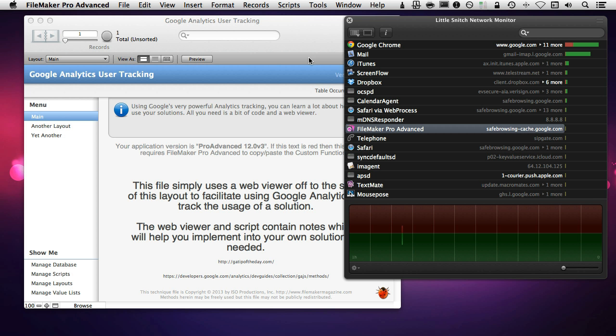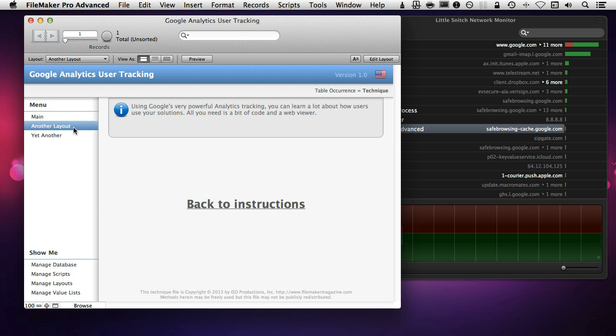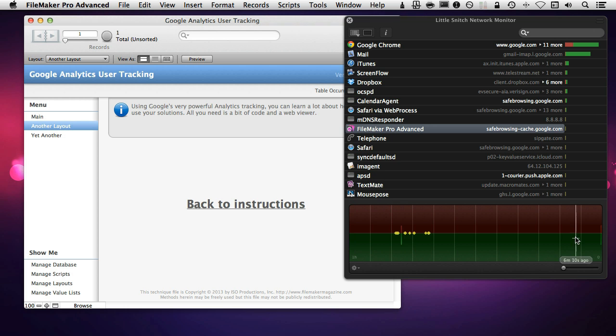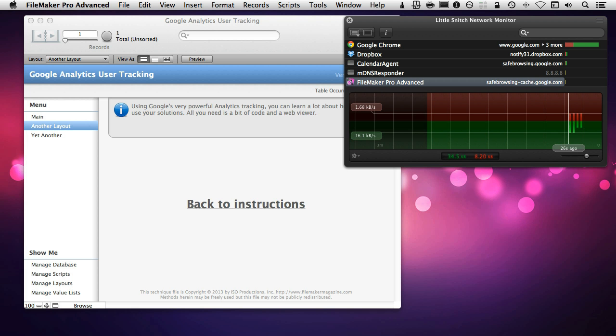So what I'm going to do is you watch over here in this area, right here, and watch what happens when I go over to my technique file and start clicking around. So I clicked and I went to a layout. I'll go to another layout, and then I'll go to this layout, and then I'll go to this layout. And what I'm going to do is select and highlight this code to get it to focus or zero in on this specific time frame, starting at 0 seconds right here, going all the way up to 3 minutes. So you can see that we've got these little bumps representing both inbound and outbound traffic.